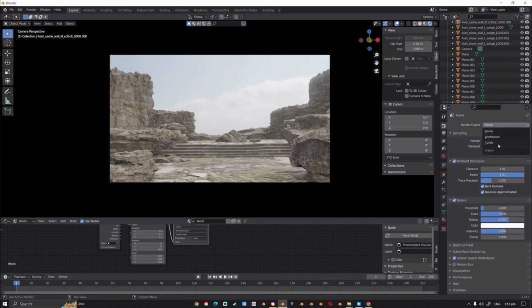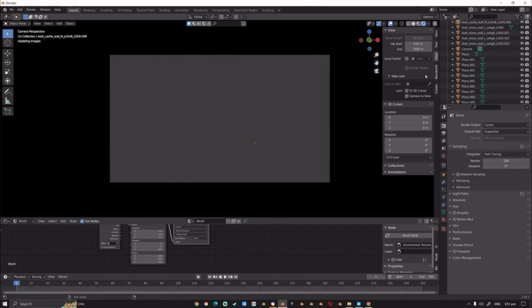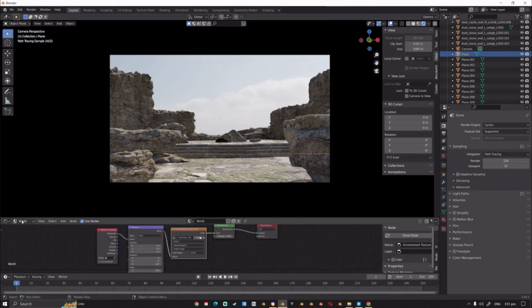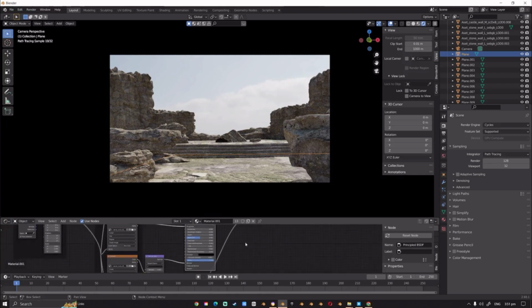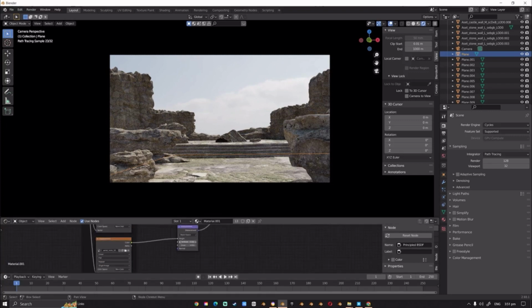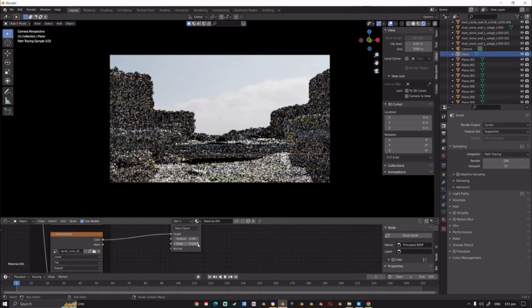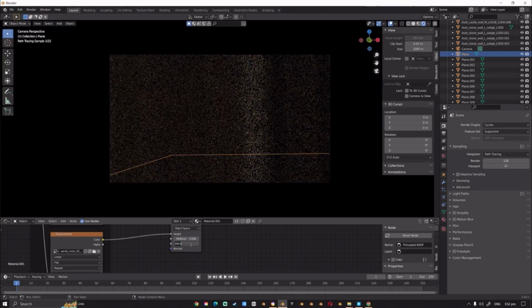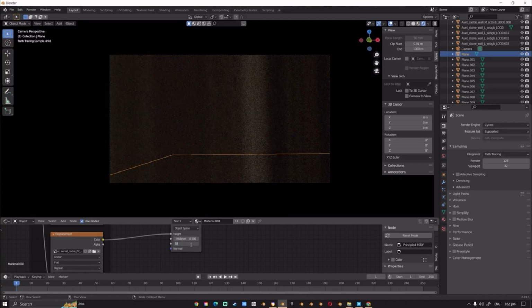Now let's go to Cycles to see what this will look like. Now we can also go to object and then displace. We can increase the scale of this thing. Oh, that might have been a bit too much. Let's try 0.100.